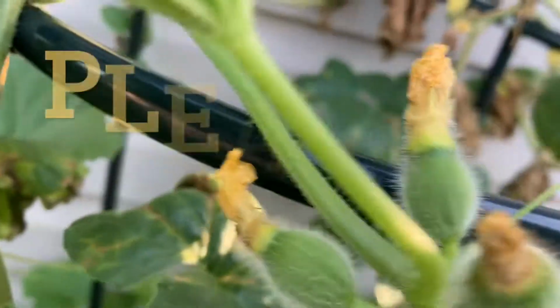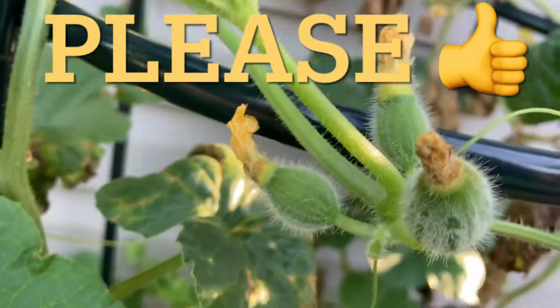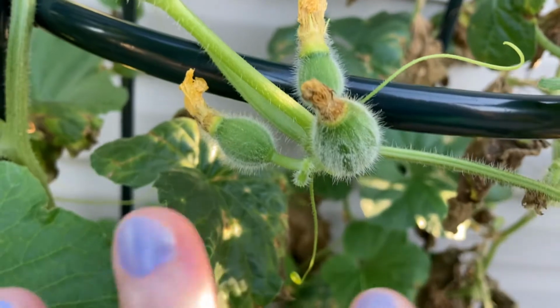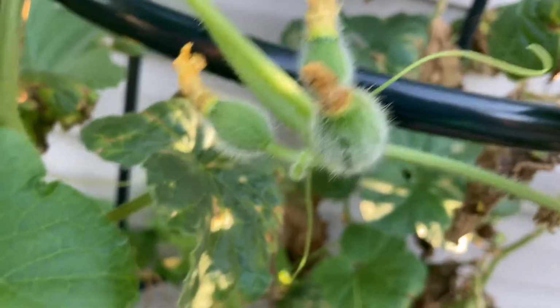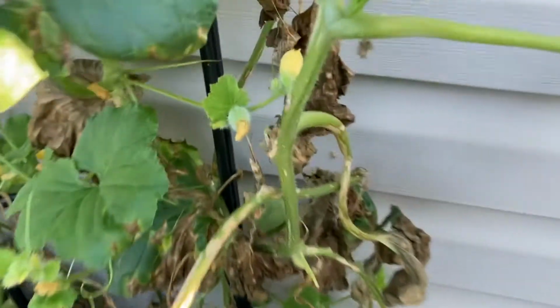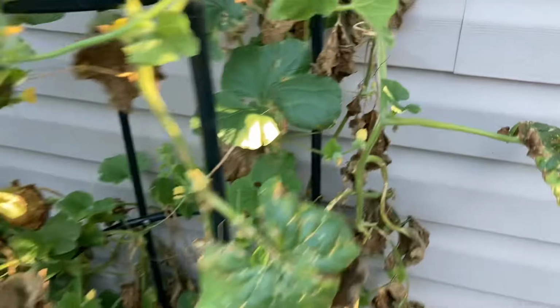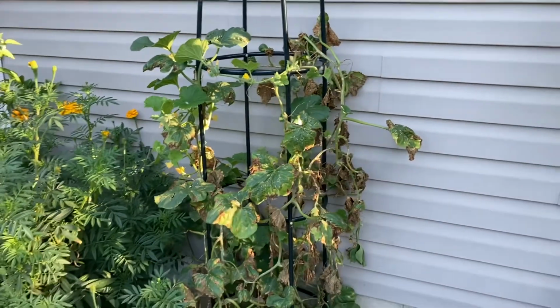And look at this melon here. I have a triple melon coming out of this. This is going to be so great if all 3 of them have actually been pollinated correctly. And look at this, I'm so excited about these melons. These are Nor de Carmes.